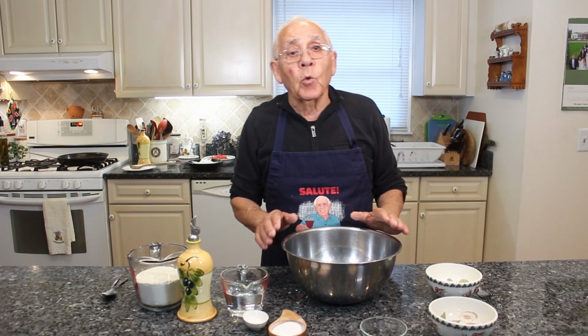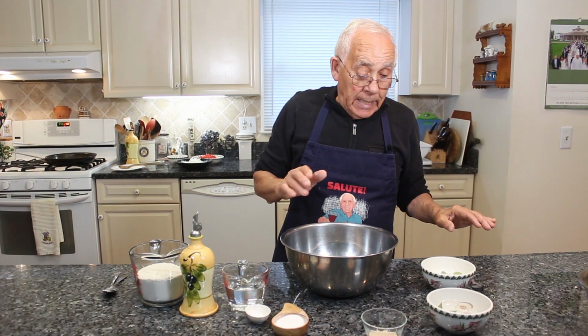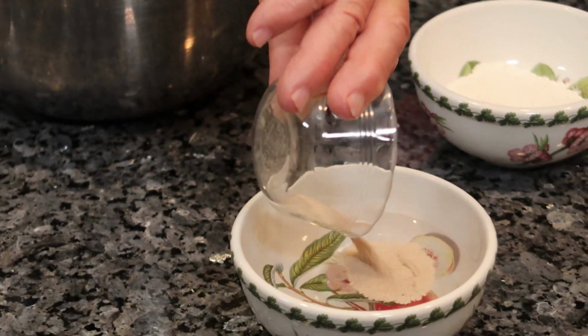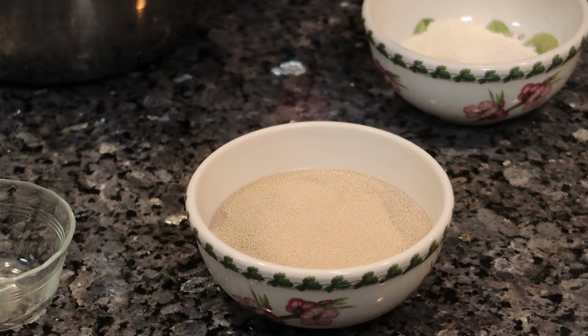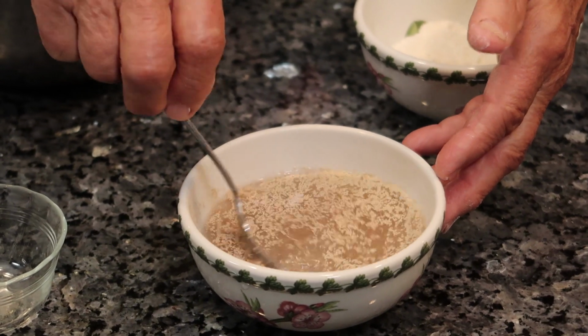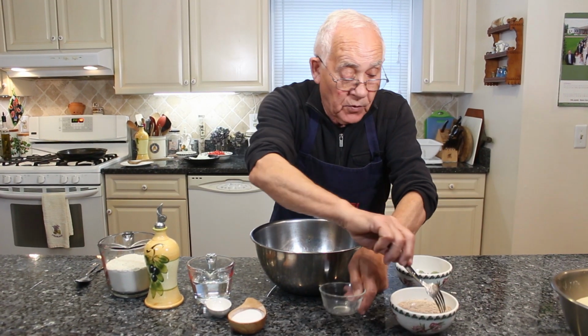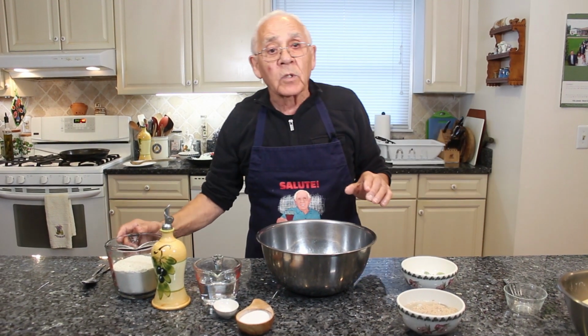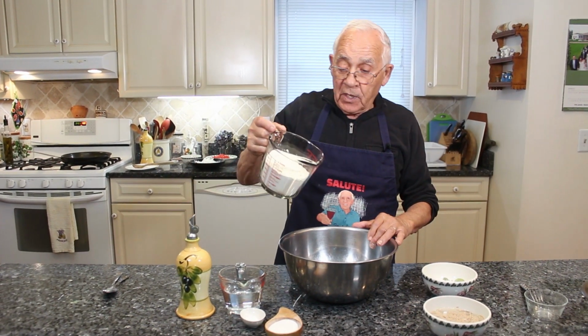Okay, now first thing we start with the dough. I got the yeast over here, and we put it right inside this warm water, not too hot, just a little warm. And we leave it right over here. And now we start with the flour. I got the flour over here.